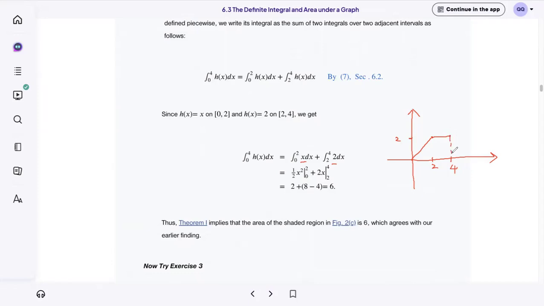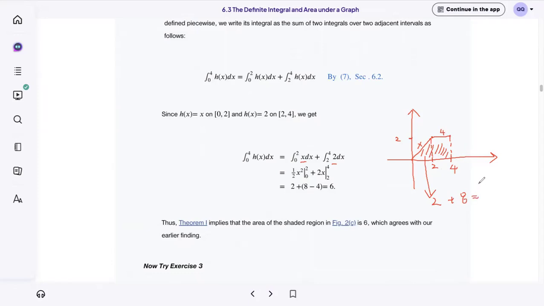So this is our function. How do we find the area of this? Because we have two functions, right? This is an x function, this is a constant function. So we need to split into two. Of course, we can find it by doing algebra. Right? If we do algebra, let's see what we get. This is 2 times 2, 4, half of 4 should be 2, right? So this part, area will be 2, and this part, 4 minus 2, which is 2, 2 times 4, which is 8. So 4 plus 8.